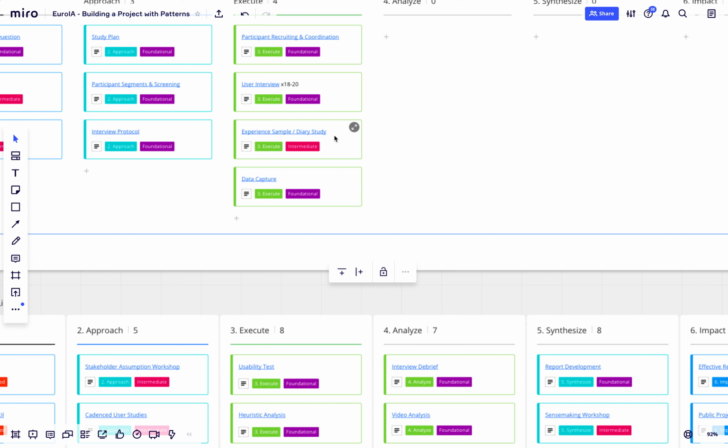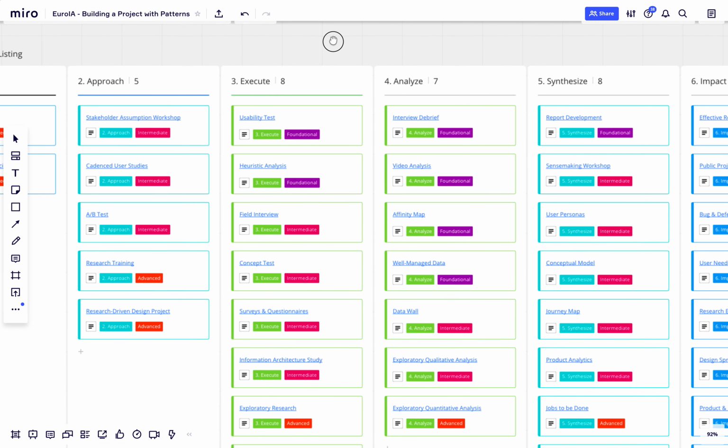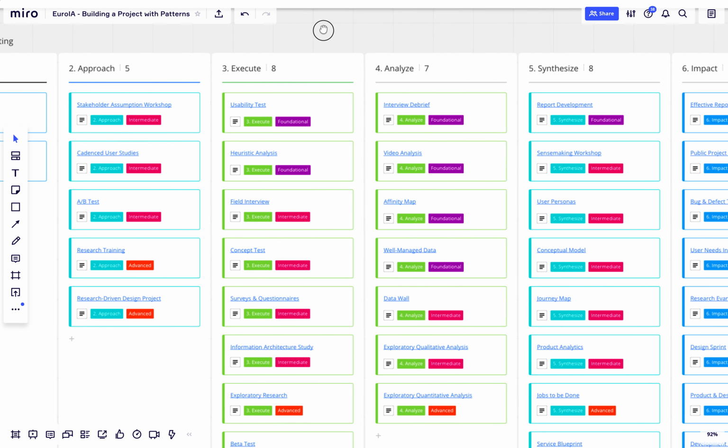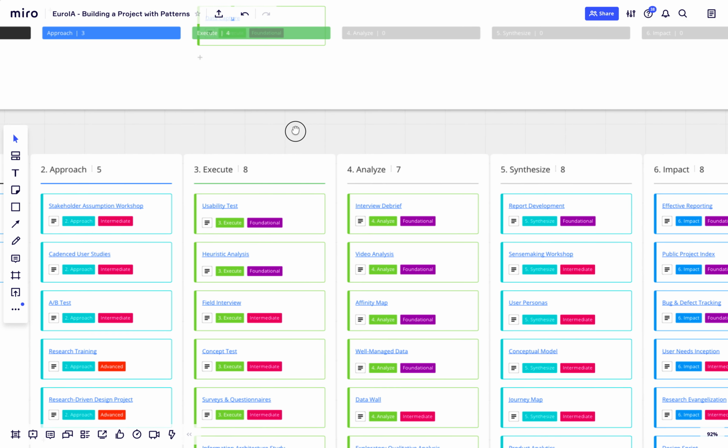We don't know yet how we want to do the experience sampling or the diary study, but maybe it's with just a smaller subset. Maybe we do the experience sample and the diary study first. We give people some kind of homework, and then from there we do follow-up interviews, so that first we've collected data over time from these people's experience, and then we interview them to get the data that we need. Now we can look through and see if there's anything else that we want to do here. It's COVID-19 right now, so maybe we're not going to do a field interview.